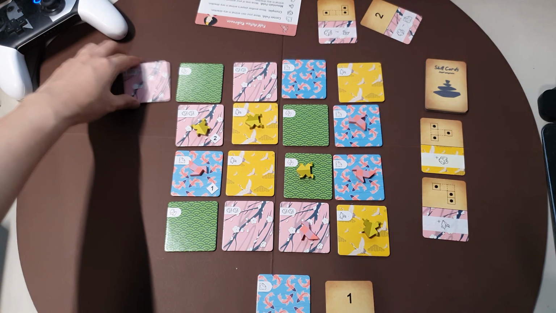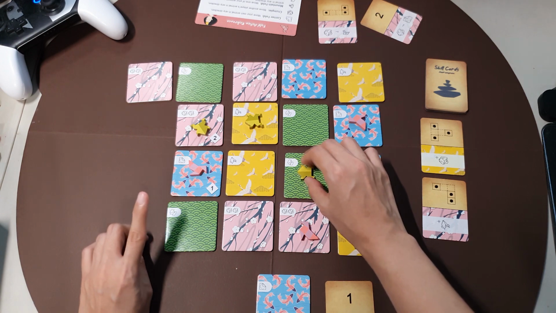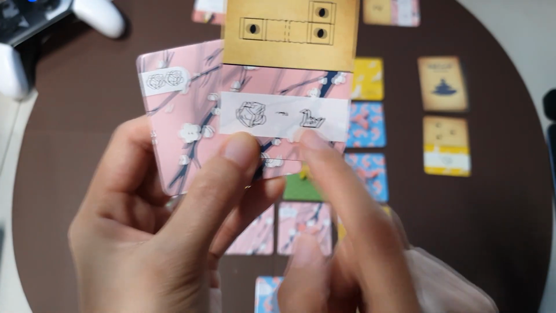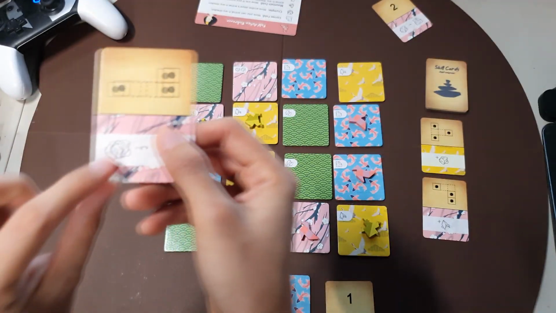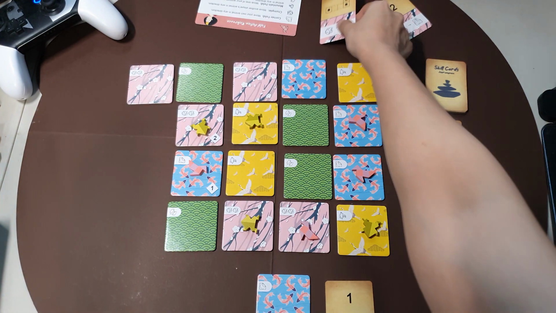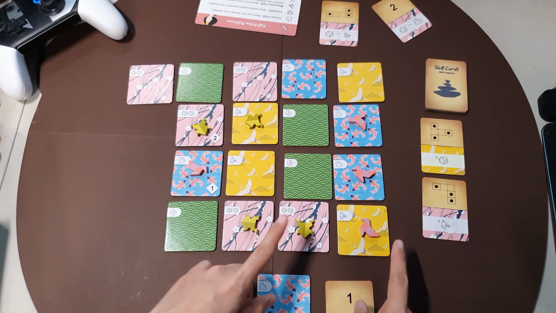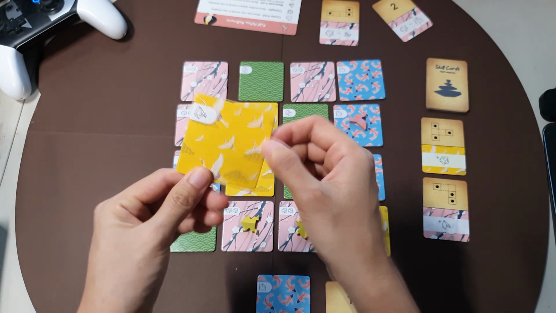Then he uses one crumple action to move the frog to another adjacent tile. Then he will use the skill card he just earned from the last round to convert the other crumple action to a swap shapes action. Now, swap shapes lets you swap your animal's position with another animal. He then pushes the tile to get a new tile for the next turn.